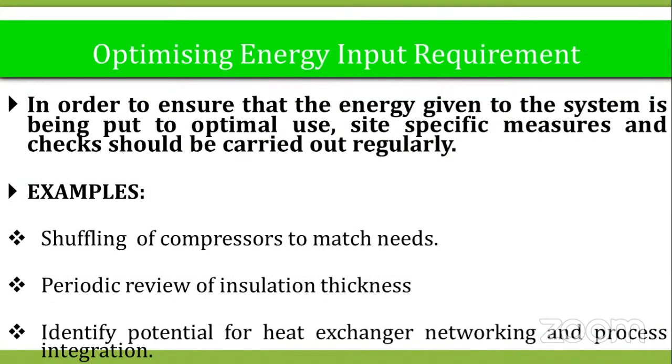And optimizing energy input requirement, in order to ensure that the energy given to the system is being put to optimal use, site specific measures and checks should be carried out regularly. So shuffling of compressors to match needs, periodic review of insulation thickness, identifying potential for heat exchanger networking and process integration. This is a common example like the earlier one.